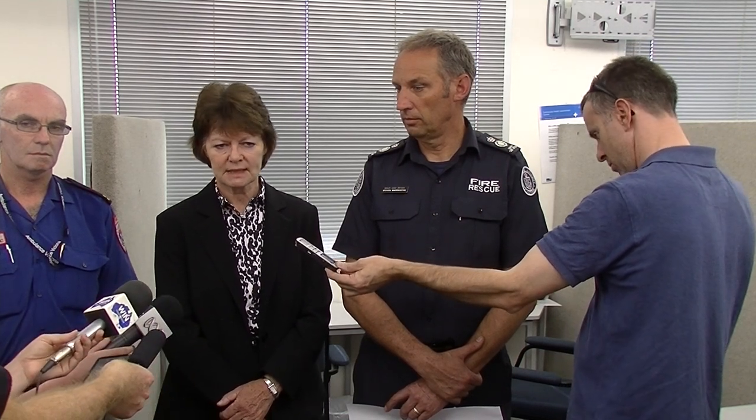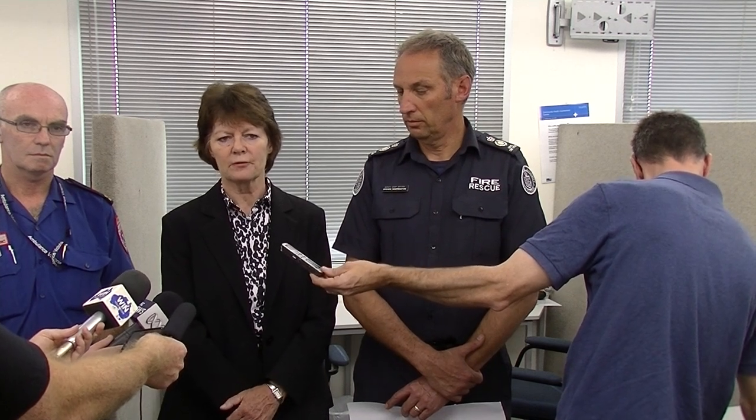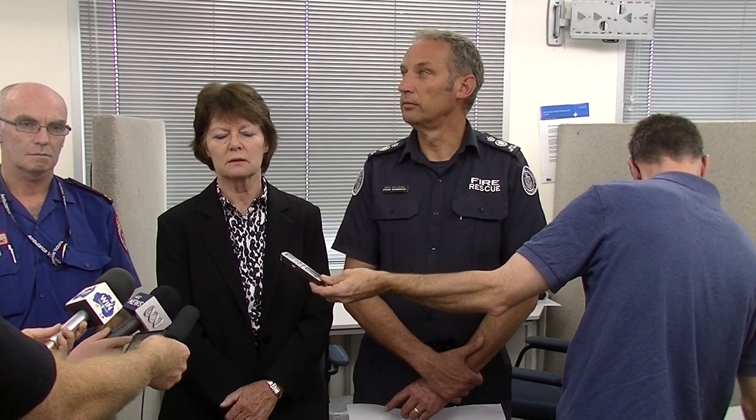People are still coming in to the Health Assessment Centre - over 1,900 people have attended since the first day it opened, and 13 people attended today, so attendance has dropped off. Fortunately, we're still not seeing anything that would concern us in terms of serious health effects. Regarding claims that up to 45 children presented at La Trobe Regional Hospital with breathing issues, the information provided to me from the hospital is that they haven't seen any increase in presentations ascribable to conditions from the fire.